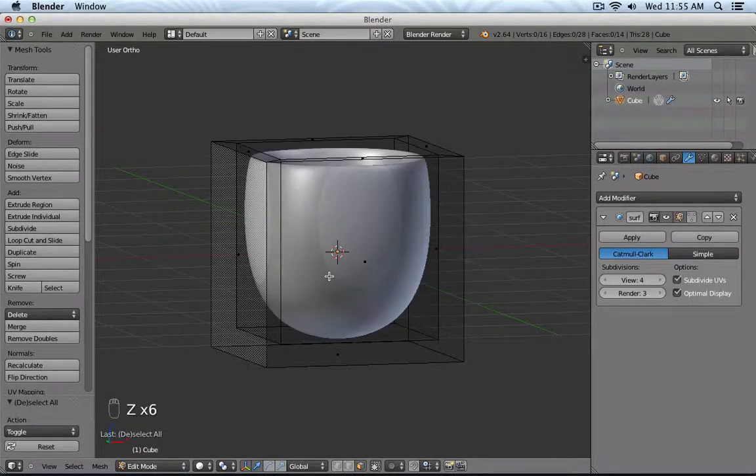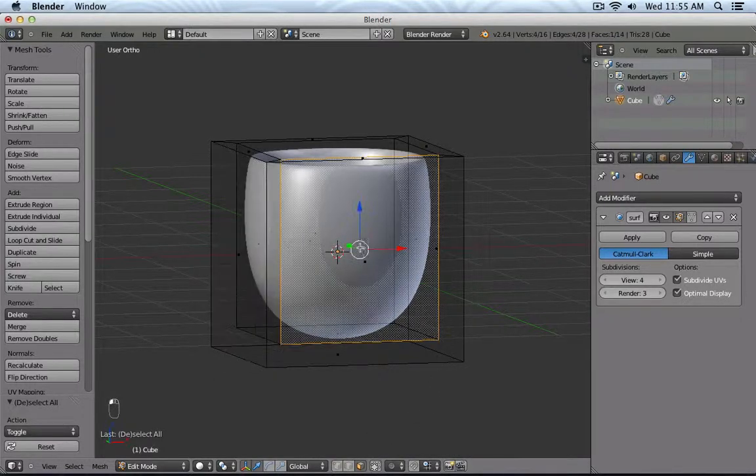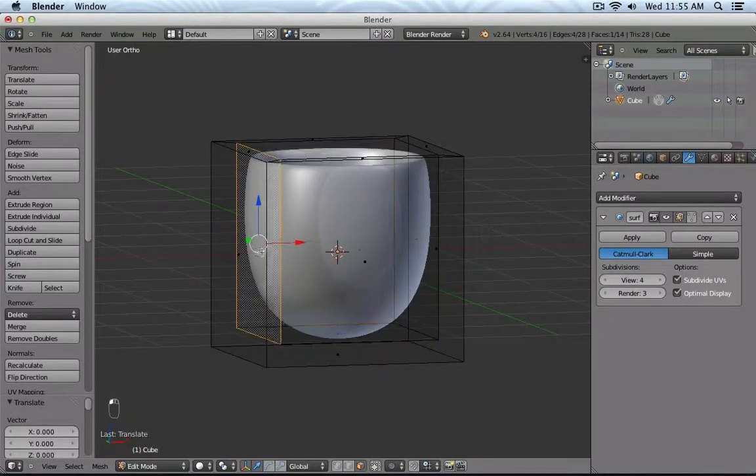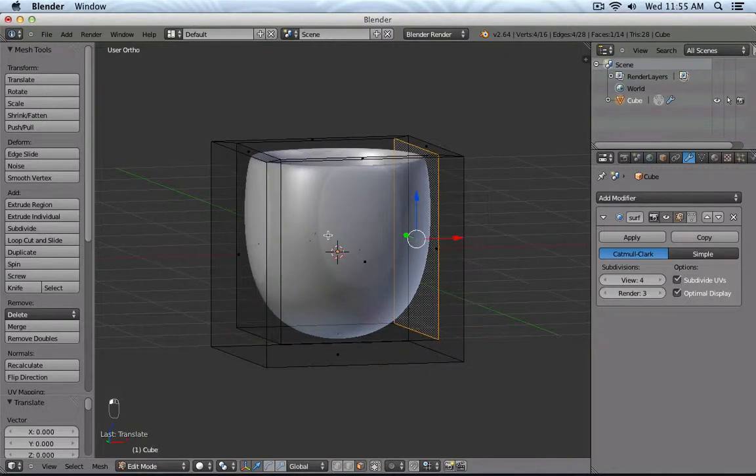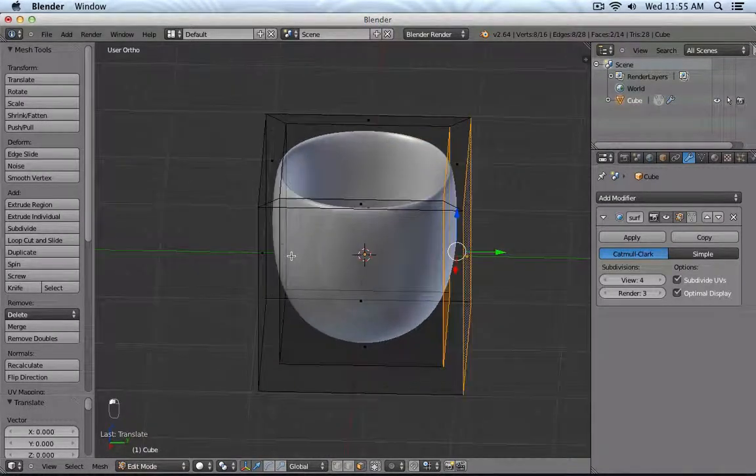And to do this, you have to be in shaded mode, and then where my mouse is, there is a small icon, and this icon is turned on, and it limits your selection by what's visible. So if I turn this one off, now you can see that there are the faces of my back surface, and I can select those.